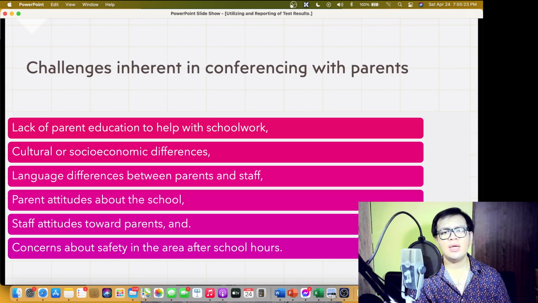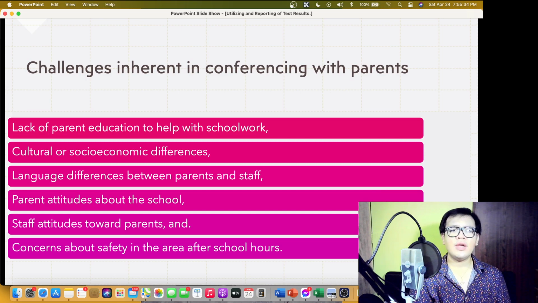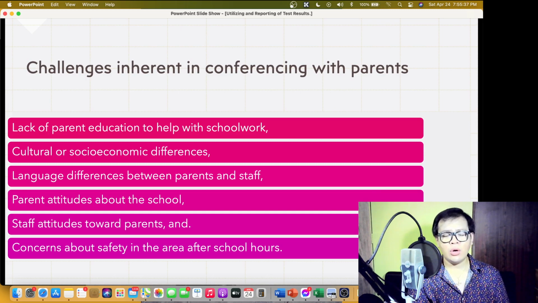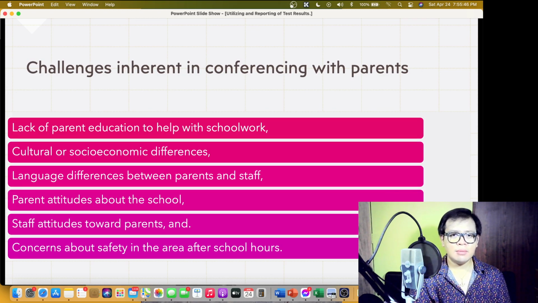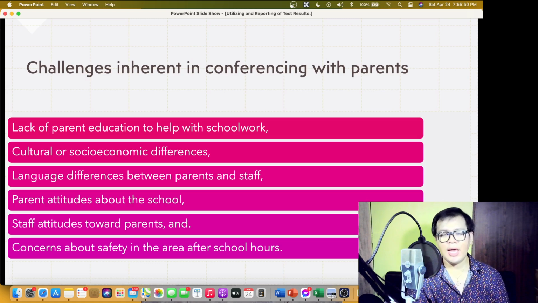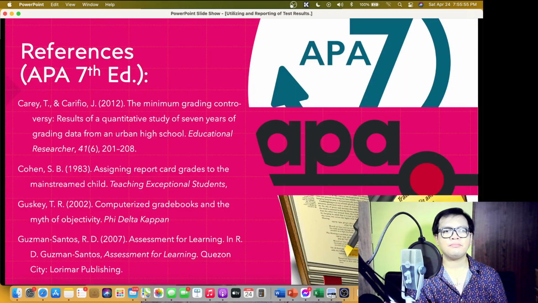These challenges could be given some important value, which we could look into. We might be able to consider some options as to how these challenges would be addressed. It's very important that the management will be able to talk to all the downlines in the institution in order for them to come up with specific programs in which conferencing with parents would be easier and could foster collaboration and communication between the two parties.